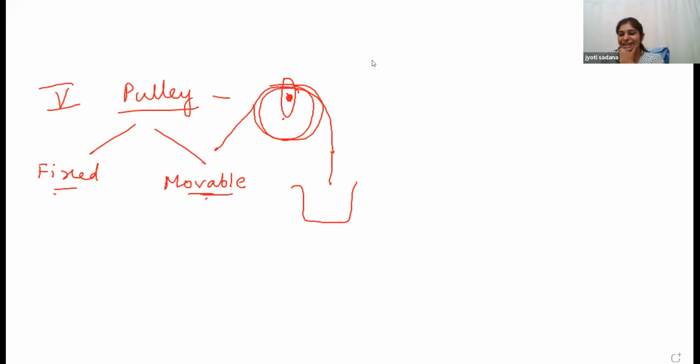Okay, so let me ask you some questions. Tell me, I'm cutting an apple and it is breaking into two parts. Which simple machine am I using? We have to name the simple machine. Don't give me the name of the object which I'm using. Name the simple machine which I'm using. Okay, Proma, wedge. Yes, wedge. Everyone is giving the correct answer.